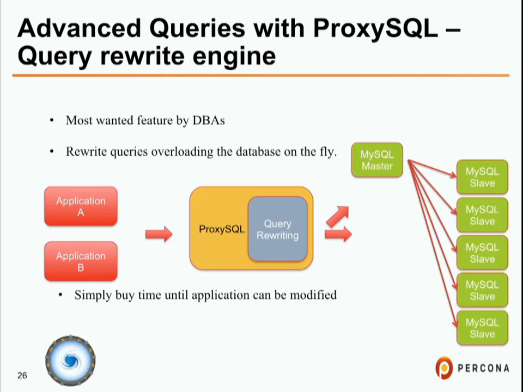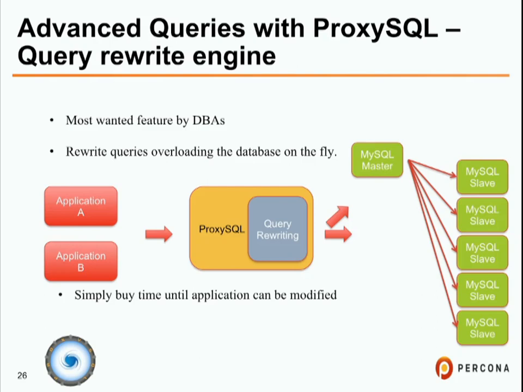This was, as Alkin said, one of the very first features: the ability of rewriting queries. It can be as simple as adding a force index. And again, this is very common in my past: you analyze what queries are being executed on the slaves or on the master, and you tell the developers, look, this query is performing poorly. It's not your fault, it's the optimizer that is not using the right index. Can you please add the force index?